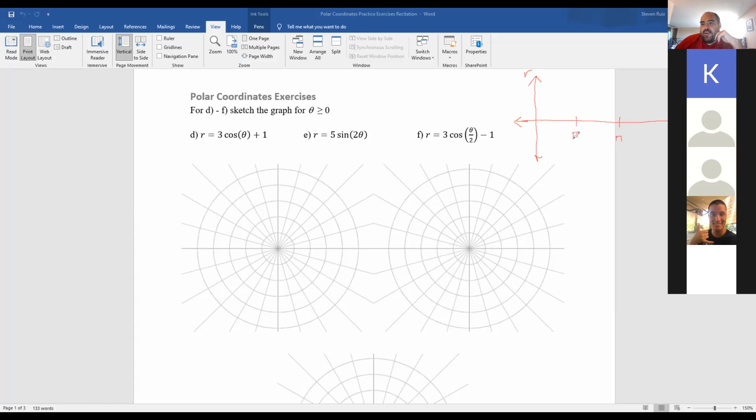And I'm not quite done grading the written homeworks, but I did about half of them. And this was a thing I saw a lot, just not necessarily looking at what the period is. So that's definitely something we have to keep an eye out for. So the period is going to be 2 pi. So I'm just going to graph one period of this thing.